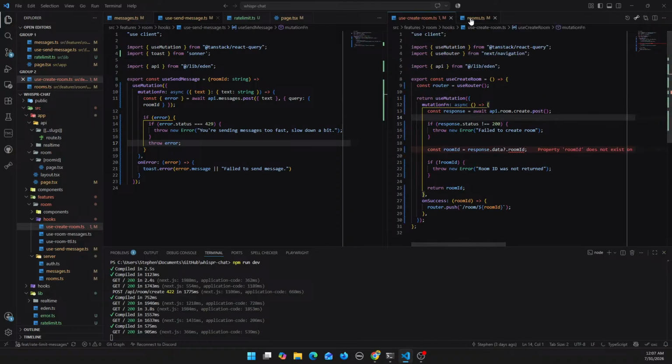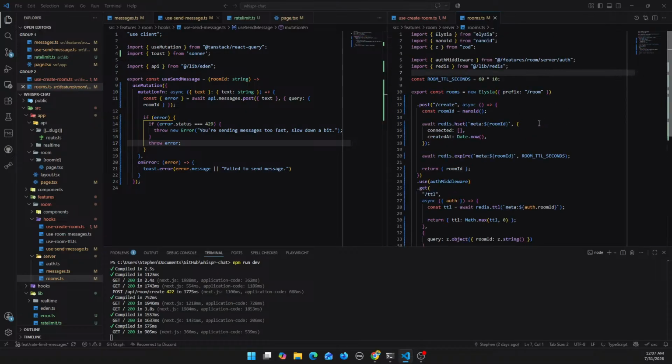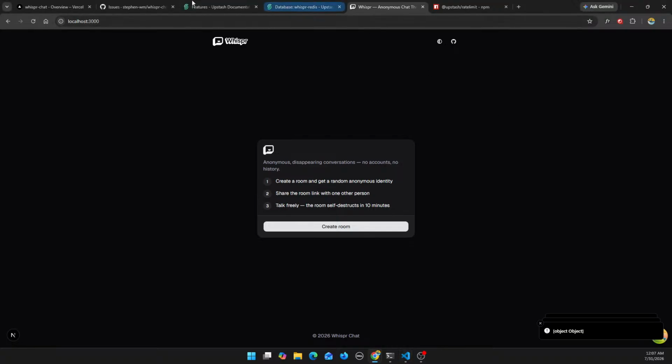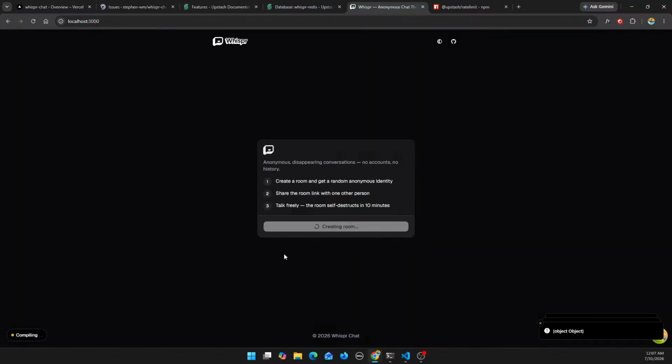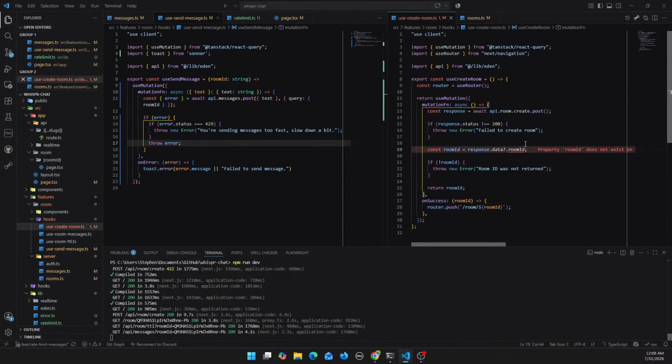Oh my god, this is what happens when you make changes and you don't pay attention to what you changed. Okay, let's go to the GitHub repo and just copy and paste the code that we already have up here. In fact, let's test if this is gonna work now. Okay, so this now works. Whatever this is bothering VS Code here, I'll take care of it in a second.